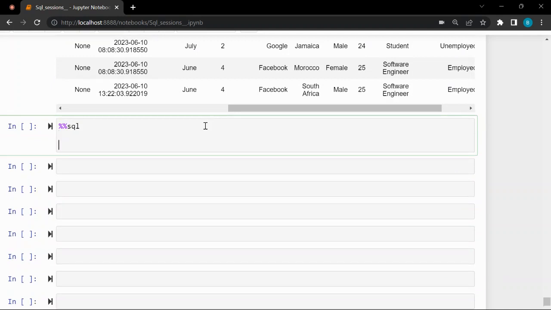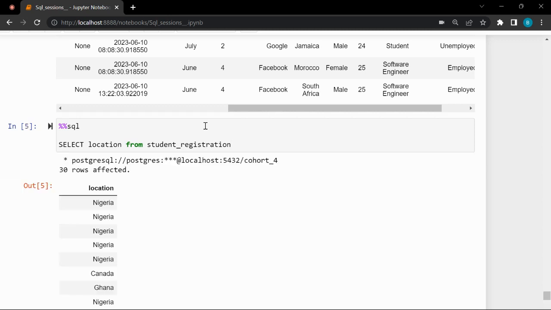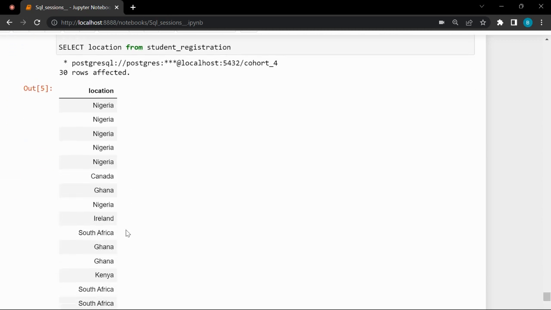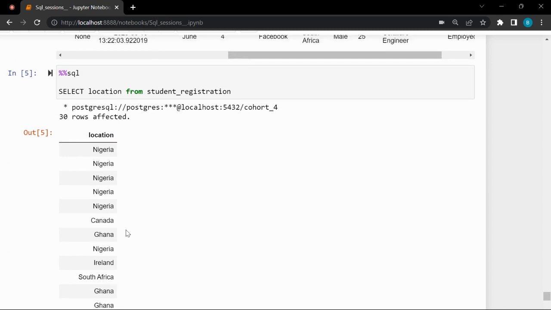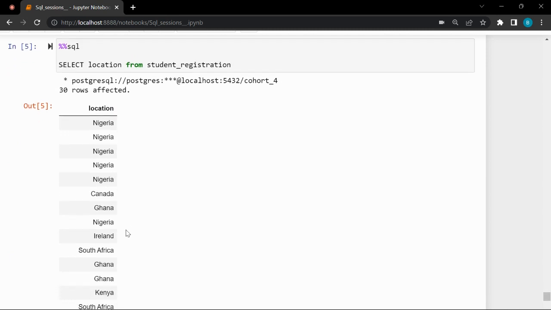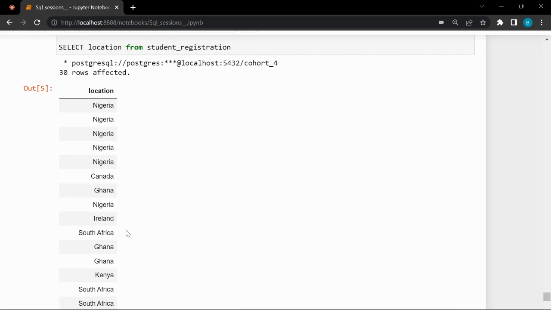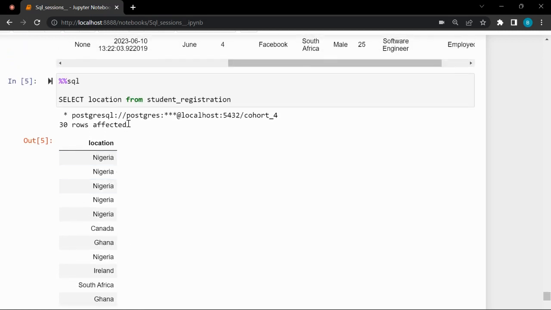Now we said that if you select the location tab, select location from student registration, you would have a long list of items, and you are seeing a lot of redundancy, duplicate records, right? Nigeria appearing in many rows.